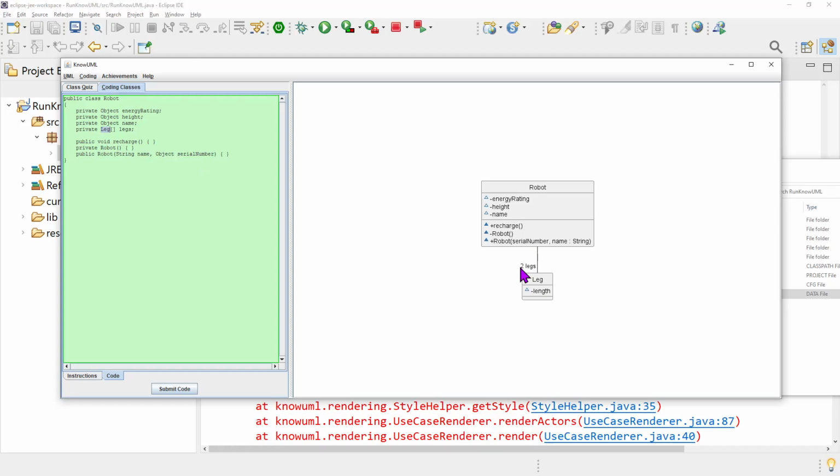And if there's an unlimited number of legs, you would make it a list of legs, whereas if it's a fixed number of legs, 2 or 6 to 10 or whatever it is, you'd make it an array of legs. That's the typical standard right there. And then if there are parameters, you need to add the parameters inside of here. So you'll see this as you go, and if you have questions, ask. But there are some conventions that you need to get used to. And if you're not sure what it's expecting in a given problem, well, that's what the hint's there for.